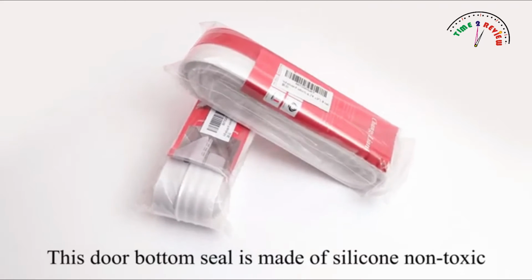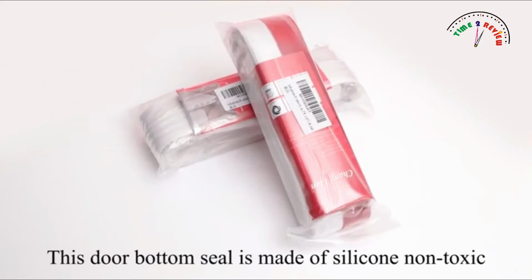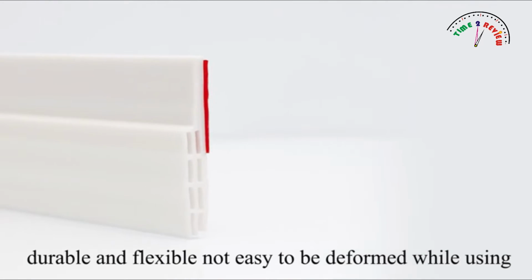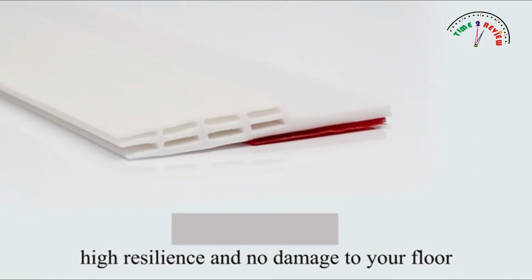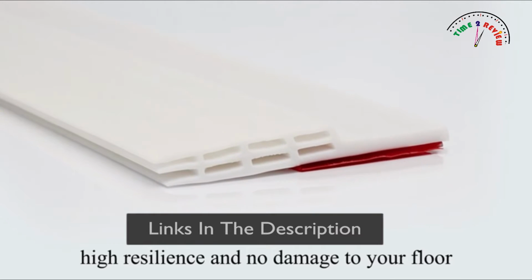This door bottom seal is made of silicone, non-toxic, durable, and flexible, not easy to deform while using. High resilience and no damage to your floor.